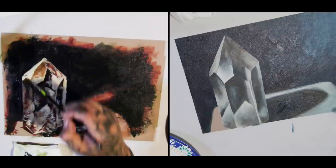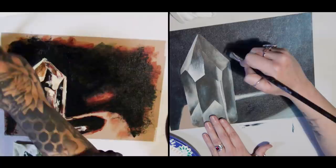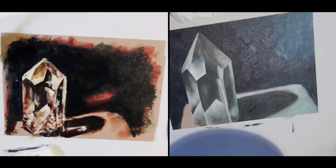So just let it dry. Come back to it later. Or use it. Yep. Just let it be there and maybe it'll look kind of cool. It'll be that little character that you didn't plan on, that little bit of imperfection. You never know what you're gonna like. Just let it sit until the end.